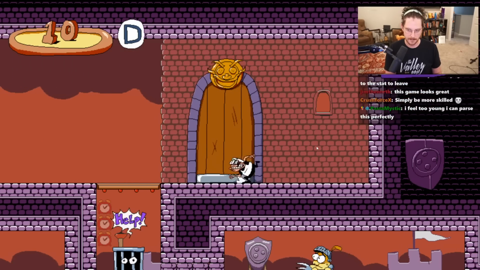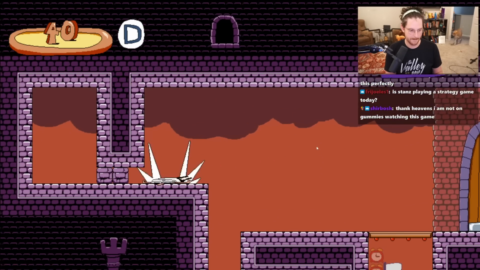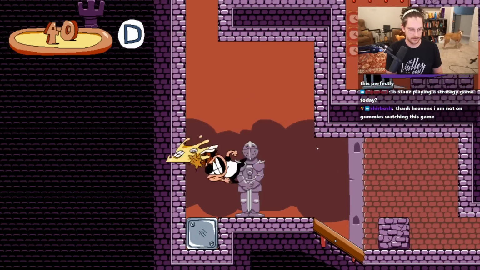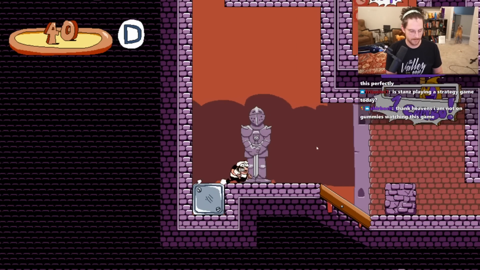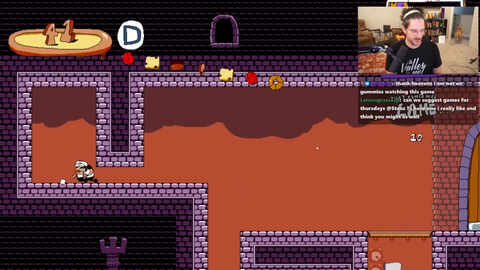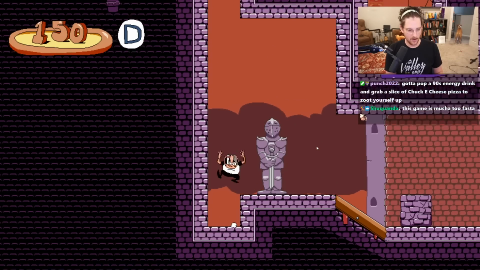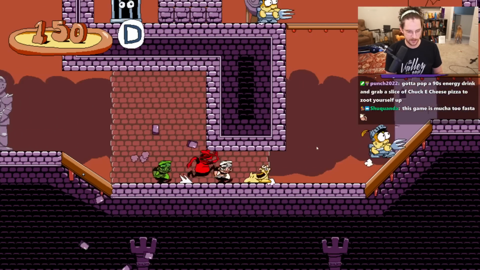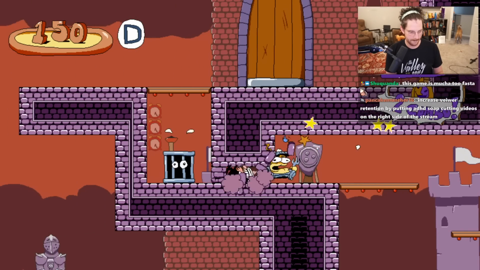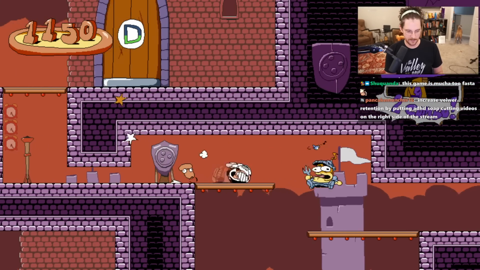Oh, come on, duck. I dove too fast. Wait, we can... I'm cringing. Kick him. Hold shift. Hold jump. Down. There we go. Is there actually nothing in here? That's so cringe. Oh. Wait, what? Why are all these secret spots? Got him. Playing it slow has actually been a little bit enjoyable.